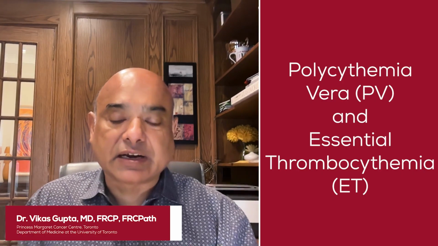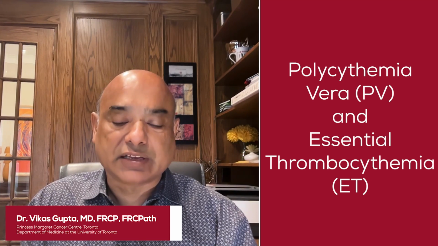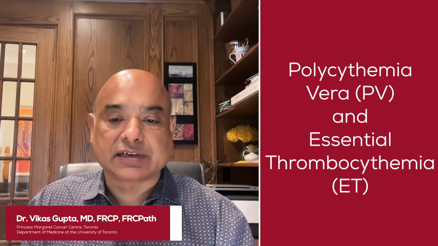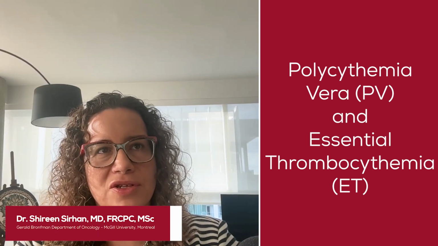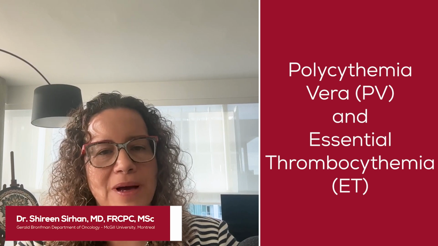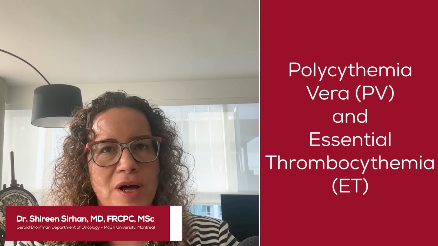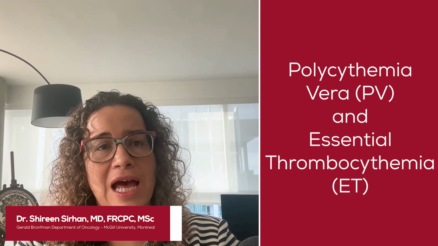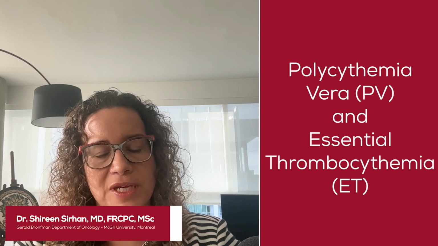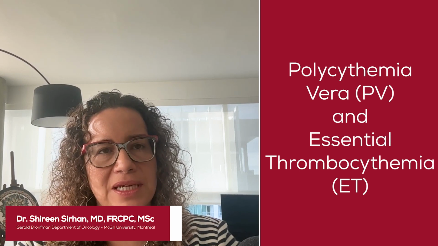How do we risk stratify patients with essential thrombocythemia and polycythemia vera in the clinical setting? So that is something that we are learning more and more about. Initially, our risk stratification was based on age more than 60 and a previous thrombotic episode. Having one or both of these placed a patient with PV or ET at high risk. For polycythemia vera, this is still the most commonly used way of stratifying patients.